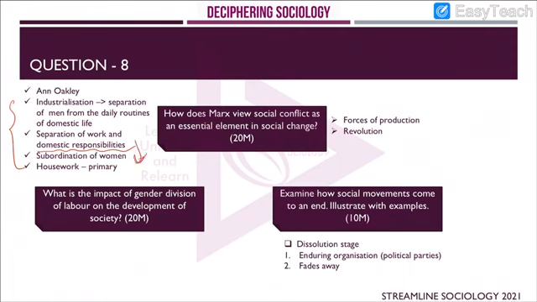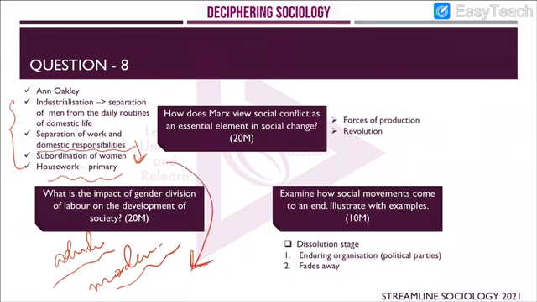Women were subordinated and they were confined to only the household work. They could not go out to work. So this division of labor has adversely affected the development of society. So even though we call ourselves modern, yet this division has reinforced differences, it has reinforced discrimination, and it might be one of the factors which would pull us back as a society.